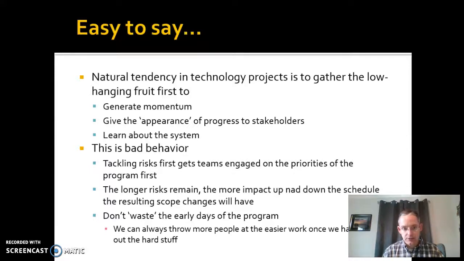You've basically handled these risks without killing the delivery time of the project and probably reduced a whole lot of headache, stress, and overtime work downstream of the project just by focusing early on and making sure we get the scope right and the design right and the testing right for those risks as much as possible. You can always throw more people at the work once you've figured out the hard stuff, right? Once you get those risks figured out and the rest of it's just straightforward execution because we've actually burned down all the risks, then it's a lot easier to add developers in when you don't need your key technical minds all focused on a particular risk and solving that.